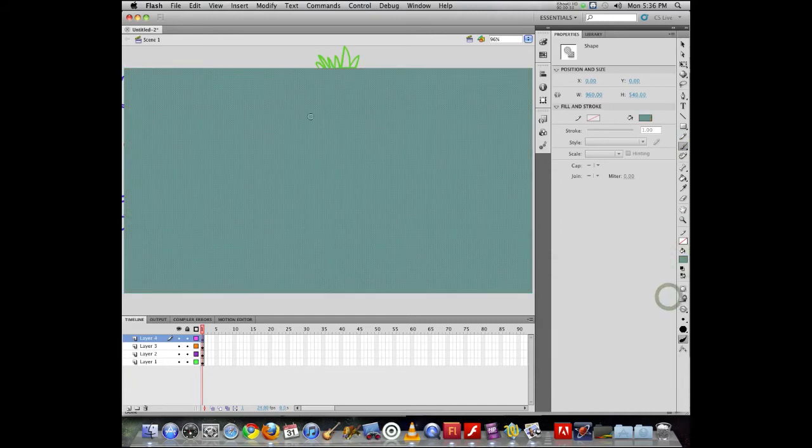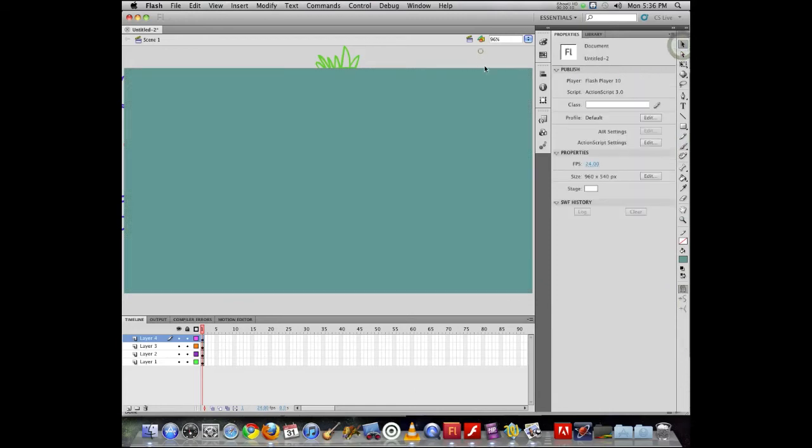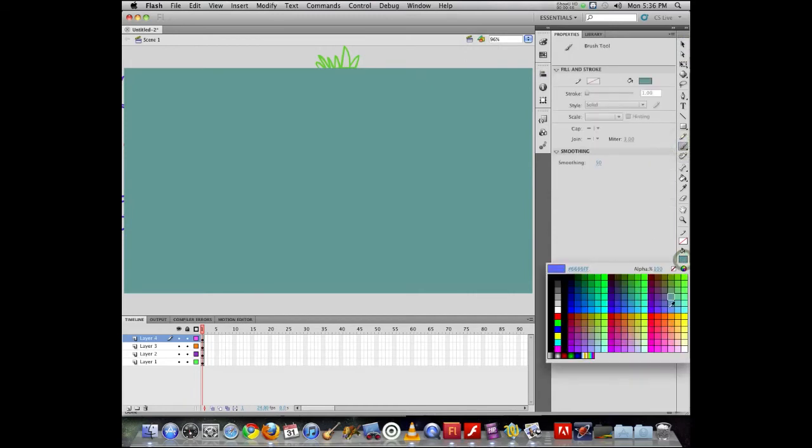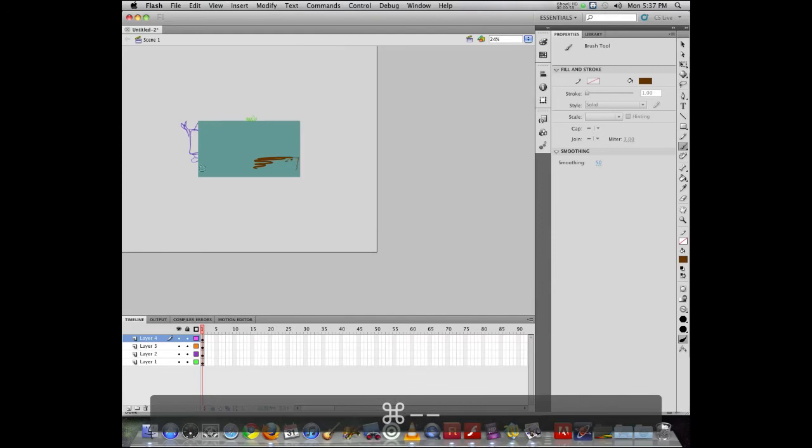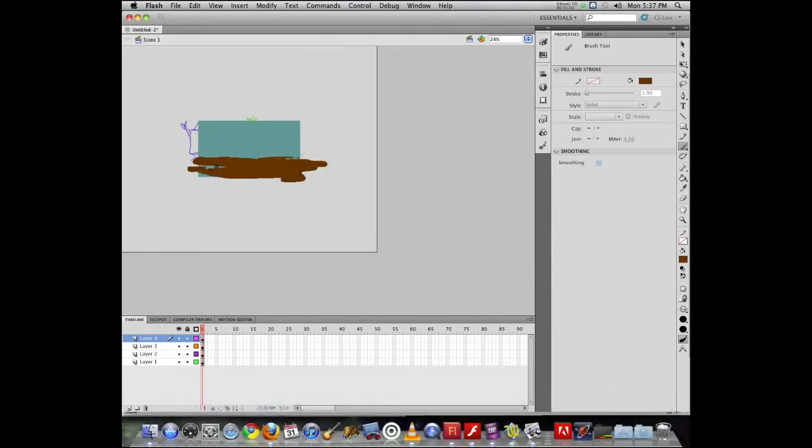So if, whoops, sorry, my background was selected, so when I chose a new color, it changed its color. But the blue is going to work a little bit better now for what I need anyway. So now I have blue here. And now on this background, if I'm going to paint some more into it, I will choose kind of a brown color and paint. Now my brush isn't very big, but if I make the brush bigger, I can make it fat, but if I zoom out, now I can fill that space up pretty quickly.